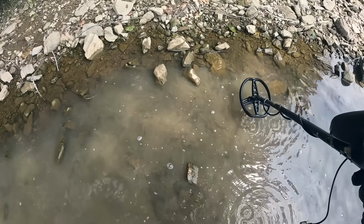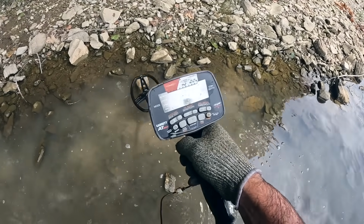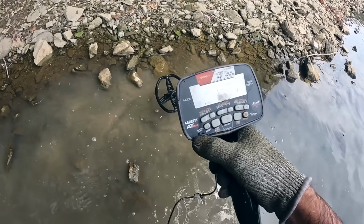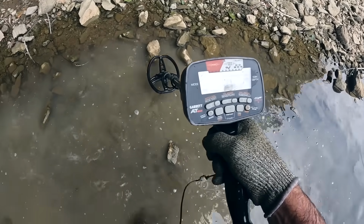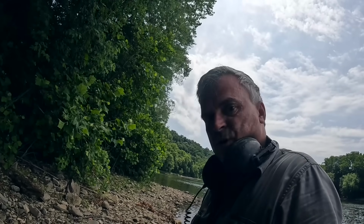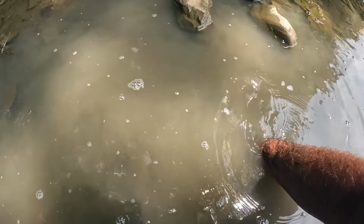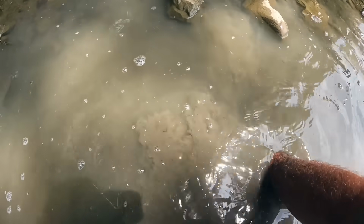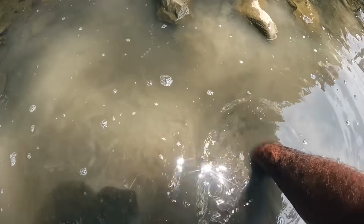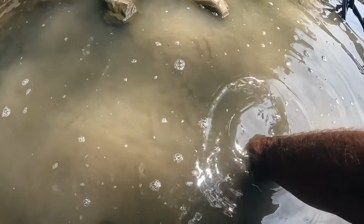Now, I have a super weird one right here because it doesn't sound very big. All right, but I got my hands on it. I swear it feels like an artillery shell. I've never ever heard one sound like that though, so I'm not getting my hopes up. Down in here, obviously not gonna get any underwater action, but I can feel it right here. It's either an extremely weird rock or a nice big piece of iron. Just feels solid, but it doesn't feel quite big enough around.